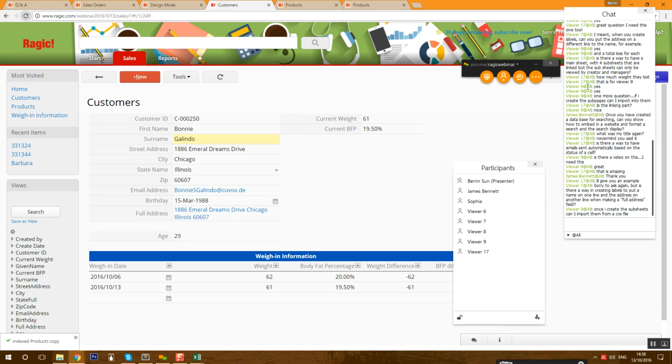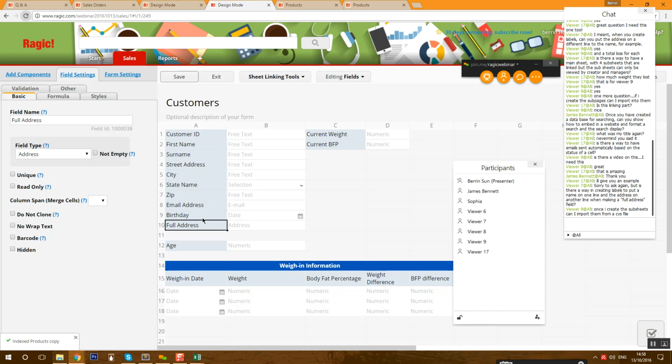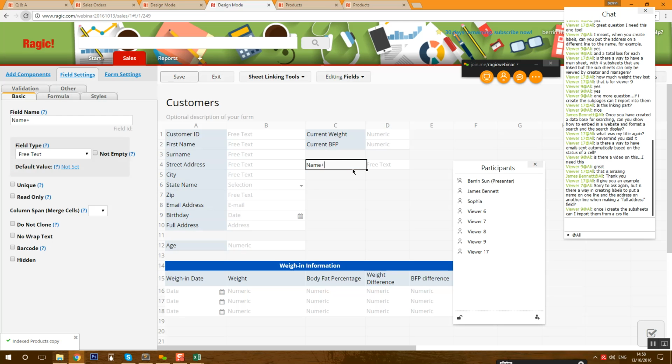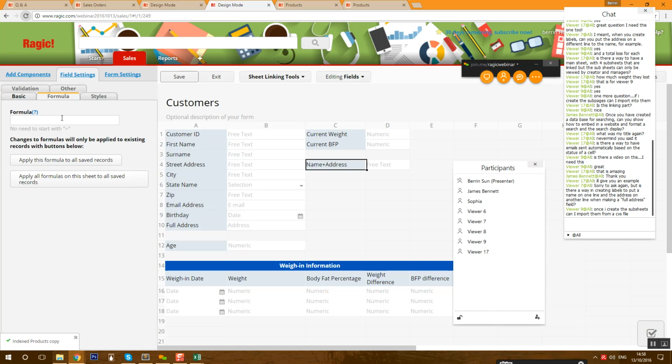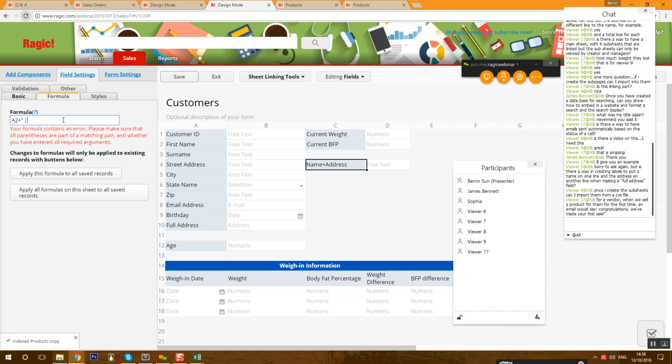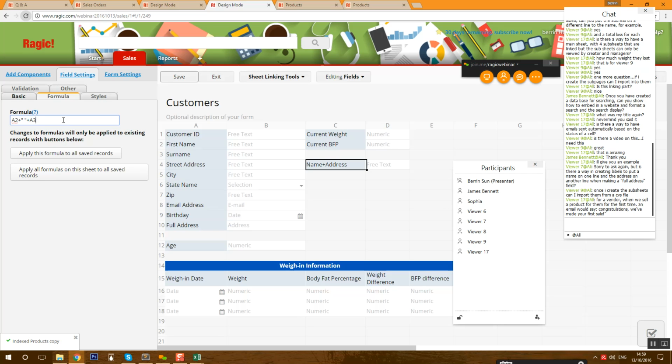So, name plus address can be a field, and then we can have the first and last name, right? The full name. So A2 plus, again, the space plus, oops, A3, so their full name, and then you want their address, right?